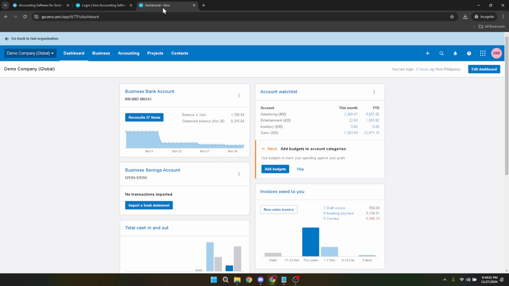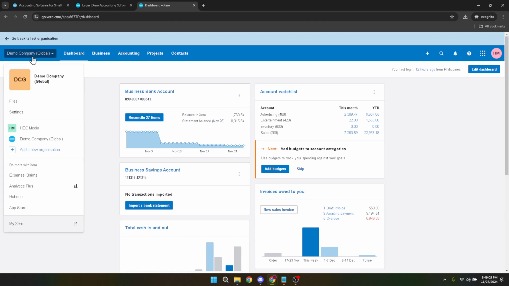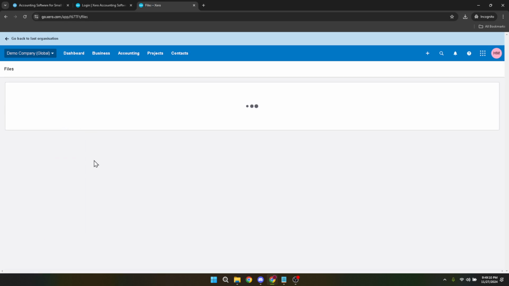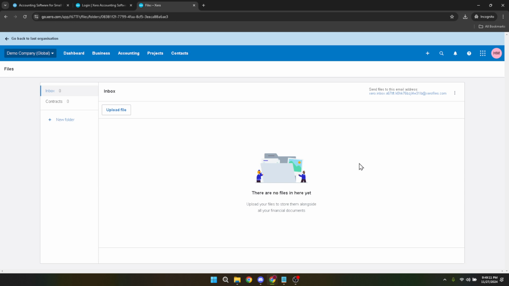Once you're in the right place, your next step is to locate the Files section. This is typically found as a menu item or an icon. It depends on any updates or changes Xero may have implemented. Clicking on Files will take you to a new area within Xero where documents and images associated with your organization are stored. It's a handy place for keeping all your financial documentation in one spot. At this juncture, you're almost there.